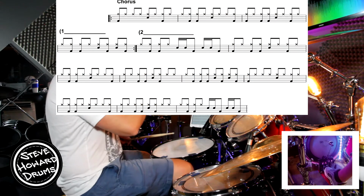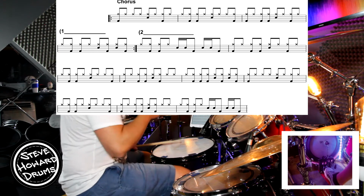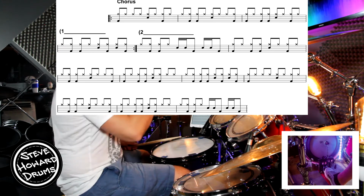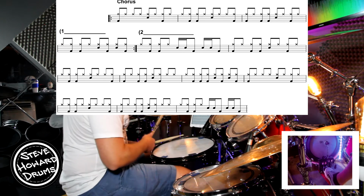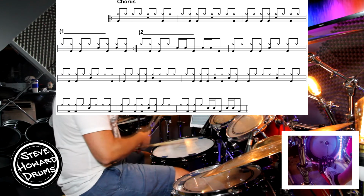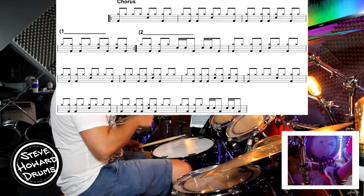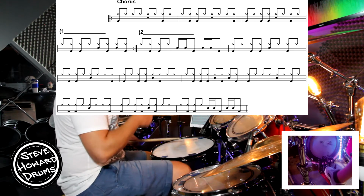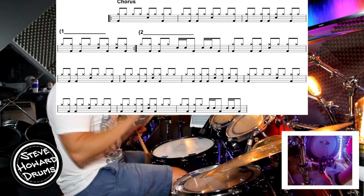First bar, 1 and 2 and 3 and 4, and second bar, 1 and 2 and 3 and 4, and third bar, 1 and 2 and 3 and 4, and the last bar with the 1 above it goes 1 and 2 and 3 and 4, and then the 2 dots mean we repeat back to the beginning.